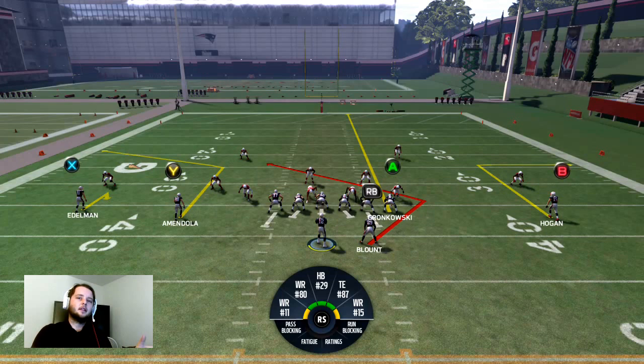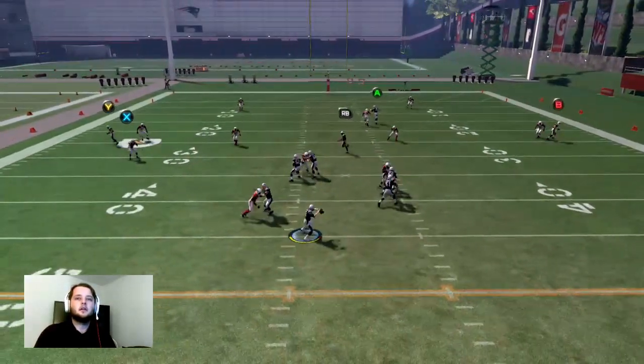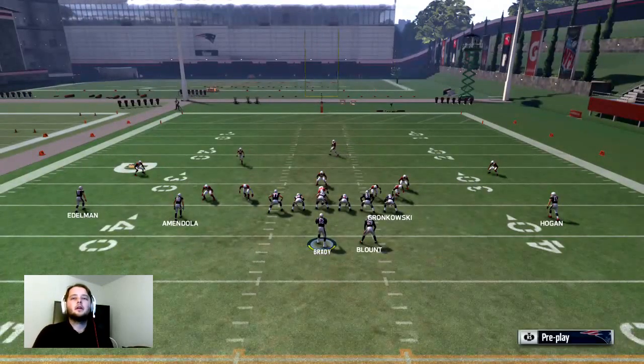So you got a hitch corner to the left, out to the right, and then a Texas to the middle, which gives you 3 different ways to attack a coverage. The out to the right will destroy cover 3. The Texas route with the streak can hurt cover 2. And the Edelman Amendola hitch to corner is open most of the time. So just take advantage of what you can. I wanted to go for the deep pass. Should have thrown it to the halfback angle. But, you know. So run it again.